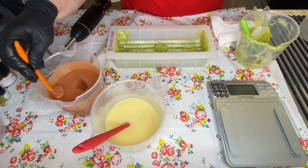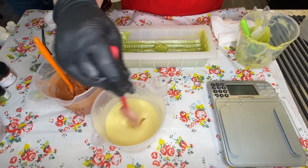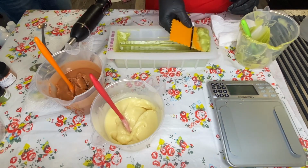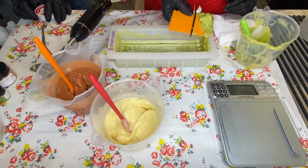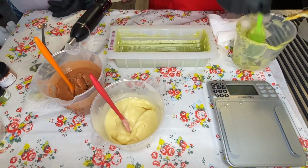Oh, good Lord. That hardened up, look. Why would it? It must be the fragrance. Okay. So I'm very quickly getting soap on a stick over here, so we're just gonna go with whatever this does on this scrape because I've gotta go. I don't have a choice.